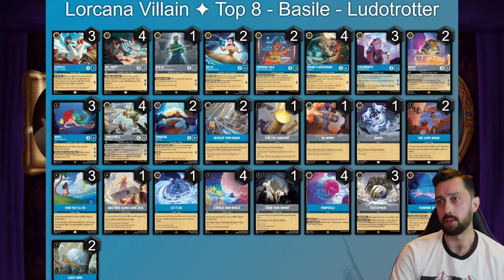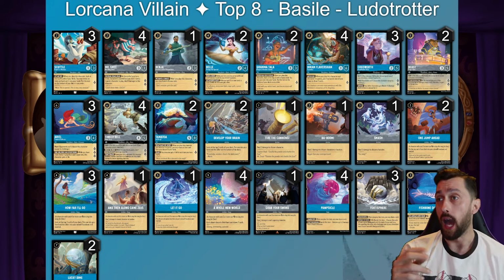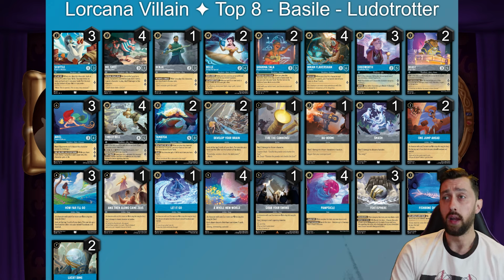1 copy of A Whole New World, sorry, 1 copy of Along Came Zeus. We've got the 2 One Jump Ahead for ramp, 3 How Far I'll Go for ramp and draw, 1 copy of Smash, 1 Baboom, 1 Fire the Cannons. I like 1 Fire the Cannons, 1 Baboom. But yeah, a lot of one-offs here. 2 Develop Your Brain, 2 Tamatoa. We've got 4 Tink. We are seeing 3 copies of the Treasure Collector, I think.